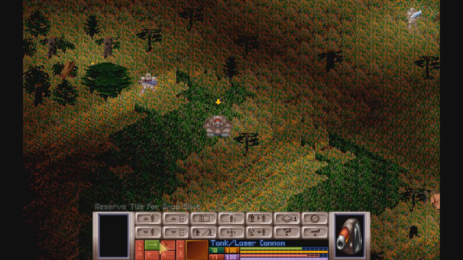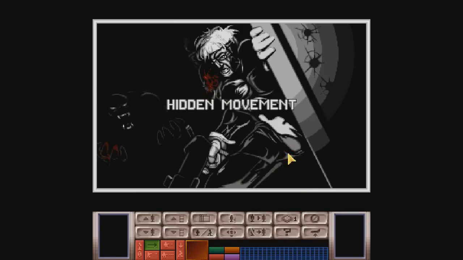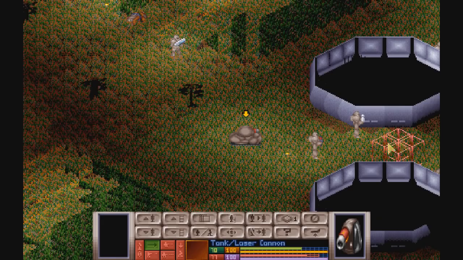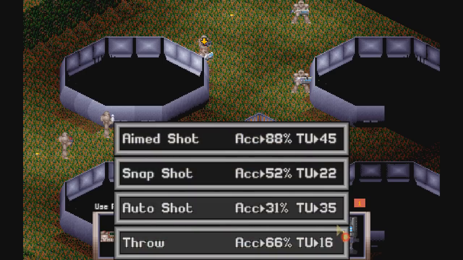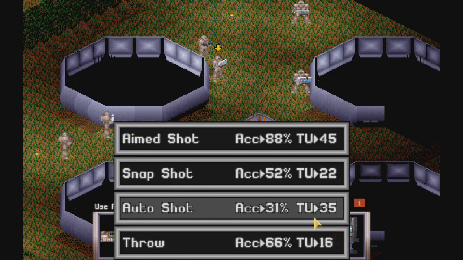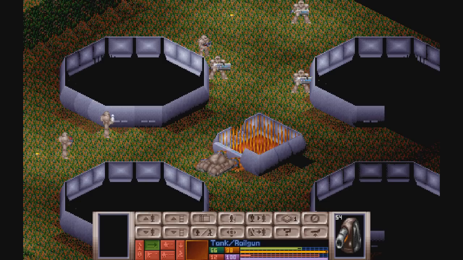Alright. So with most of the outside dealt with, it's now just a case of get the tank into position. A glimpse of something. Advantage of a slight opening, I think. Alright, let's not fire with the Wibbleier. Let's have Jack Boyd do this. Alright, tank moves in.